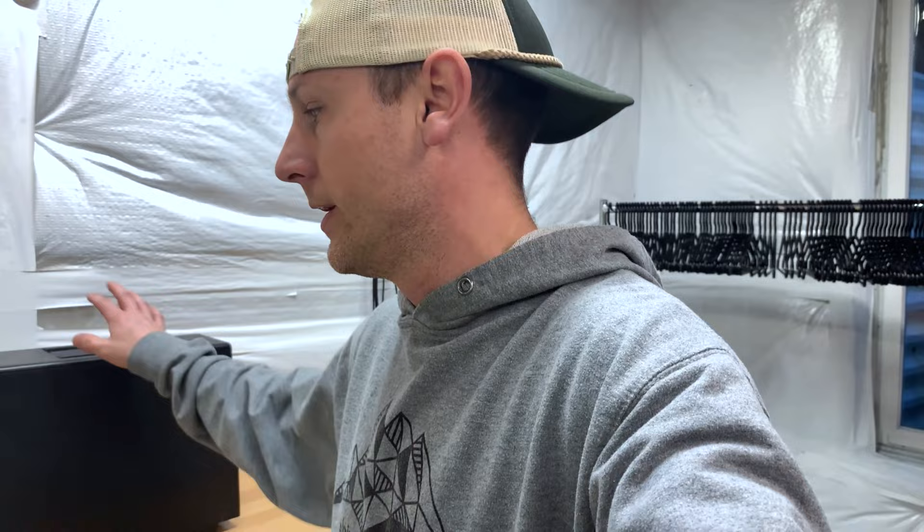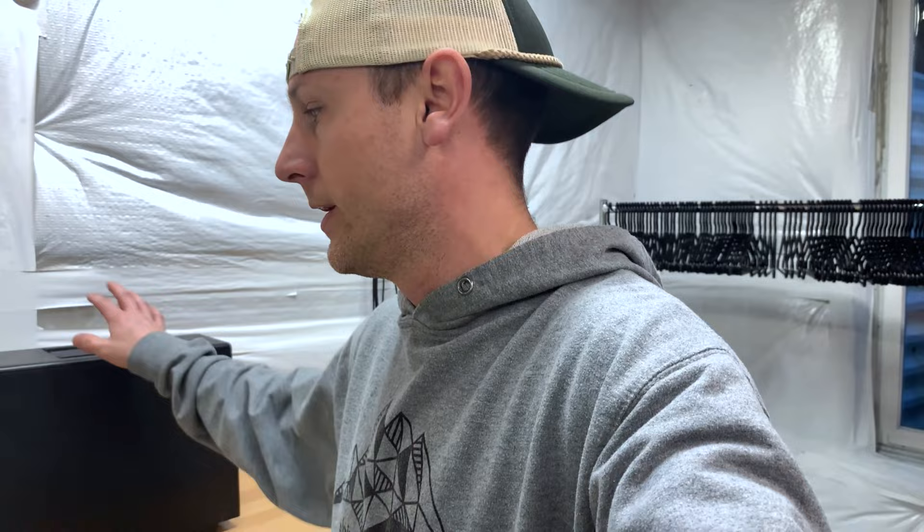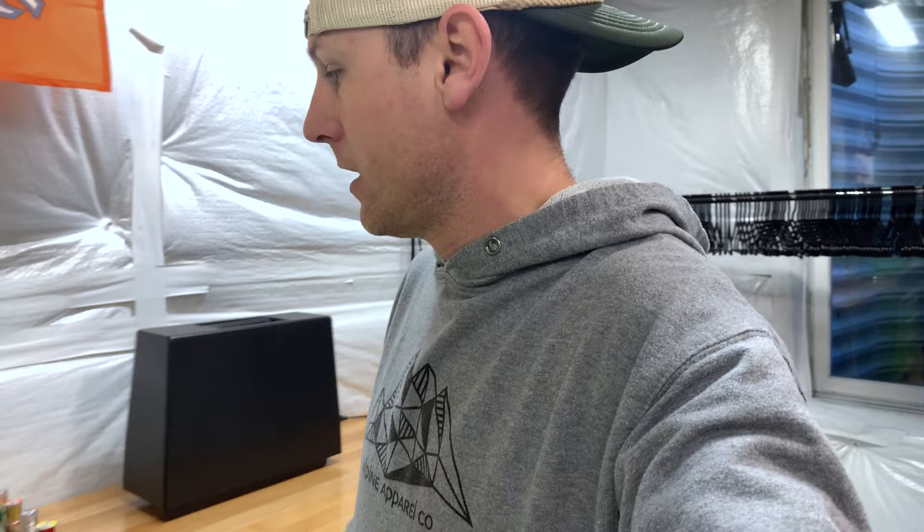The rest of this is just more workspace and folding tables — not really anything set out, just as-needed space for ink or supplies for the current job. I've got a sewing machine for neck labels, though I very rarely have to use it — it was really for another business I had. And this — this is not screen printing, it's fly tying. Any of you trout fly fishermen, let me know.